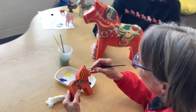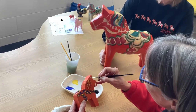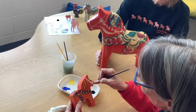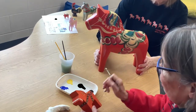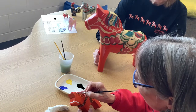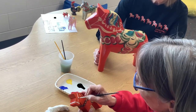Now I'm going to go from back behind the ear all the way down to his nose. So we're going to just come down that way. Go that far, and then you got to turn it around. We're going to go to the other side. Again, we're coming behind the ear and it goes down to the mouth.